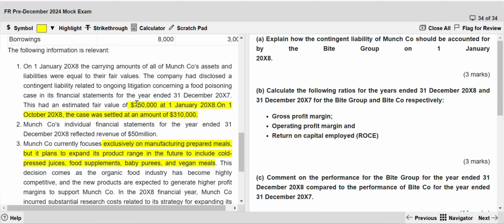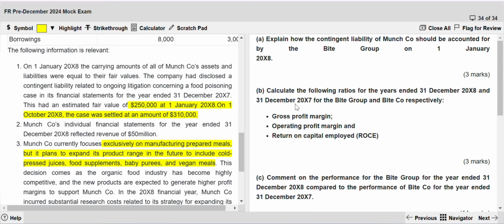So on acquisition, we reduce the subsidiary's net assets. Correct? Since the fair value of the consideration on 1st January is 250,000, this amount will be recognized as a liability of the subsidiary and reduced from the net assets for the goodwill calculation. Right? As a result, goodwill will increase and net assets will reduce. Understood? This is the consolidation question: net assets, contingent liability, fair value, reduce. Same concept.